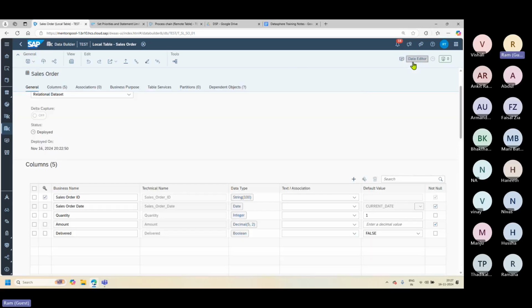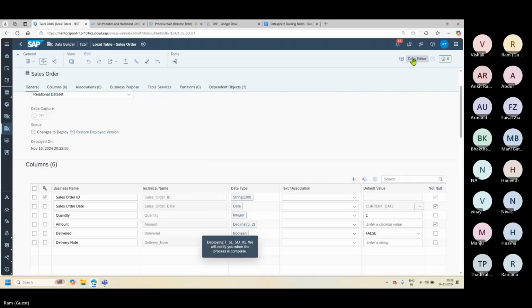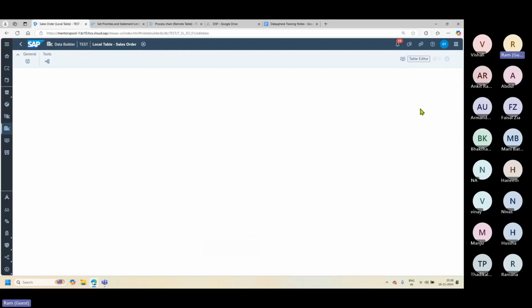Okay, so let's go back to the table editor, and I want to add one more column, and let's call it delivery note, and let it be string, and everything else default. Deploy. So let's go to the data editor.